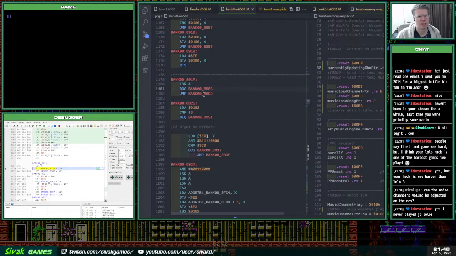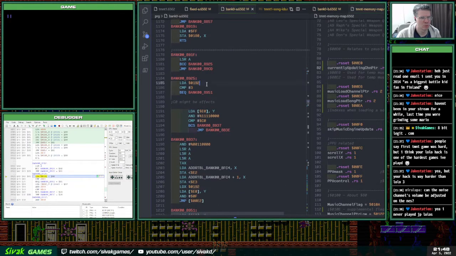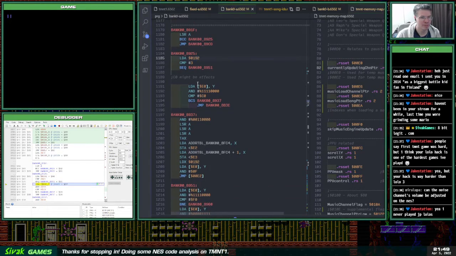So we're shifting A, which would of course put the 0 bit into the carry. In this case, it's going to be clear, so we're going to drop down. This is not 3.